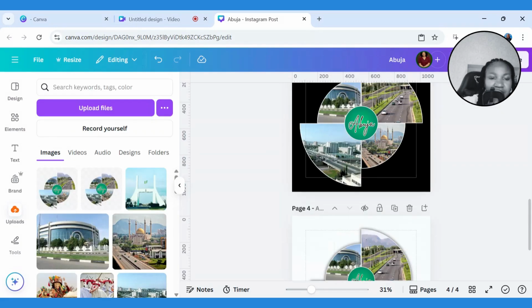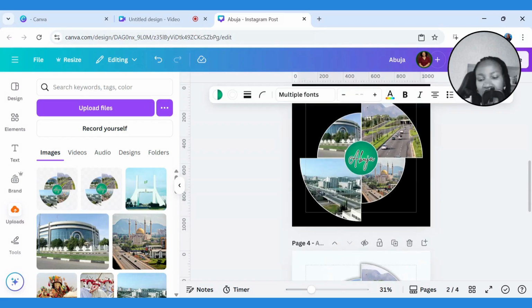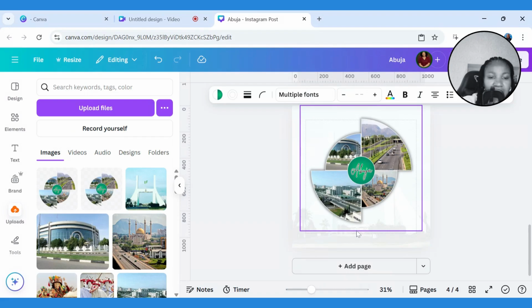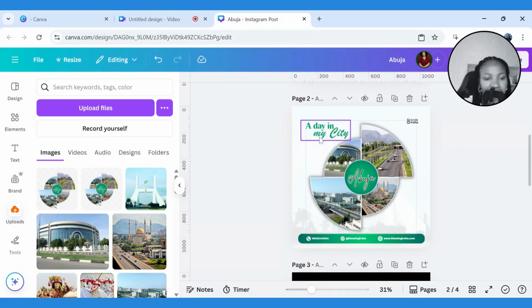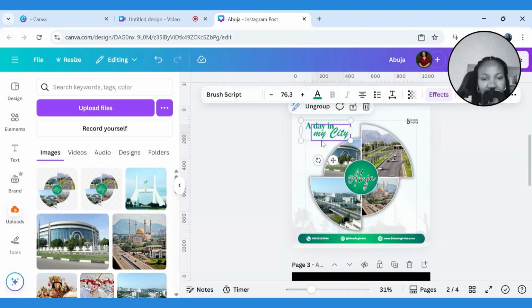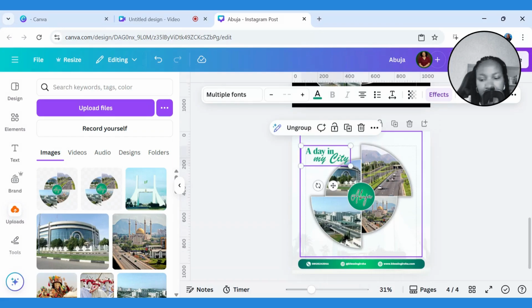The next thing is to get in our texts. By now you already know how to get in your text, so if you don't know, find my other tutorials. I'm just going to copy this and then paste, like so, and then copy in the other text that I already have here. And paste.